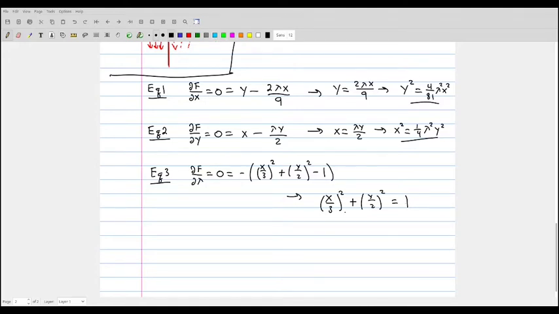So the main idea here now is that we have 3 equations, we have 3 unknowns, and if I can solve this system of equations for our unknowns, x, y, and lambda, we hopefully have solved for any and all possible solutions to our optimization problem. And it turns out that this is going to give us exactly the 4 solutions that we found the other day using the parameterization method for optimization on a boundary.